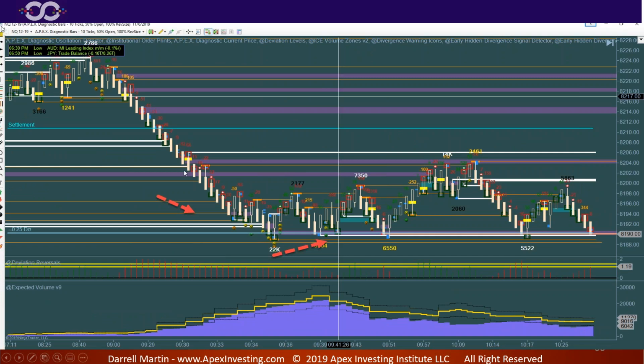Let's see here. And then we go on and we look at this. And we got two mini mags come down here. It hits it. And I mean, you got paws just sort of coming through. And then all of a sudden they come together. A paw, 1, 2, 3 mini magnets and a ZOI and a deviation level. Boom. Hits it. And that still exists. It didn't just go away. But now we still have 0.25 mini magnet and a ZOI. Comes down, hits it. Comes down, hits it. Comes down, has a new paw, hits it. You see the stack versus just the single level that it broke through?